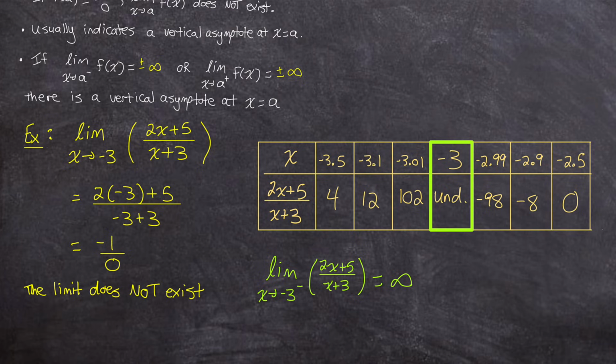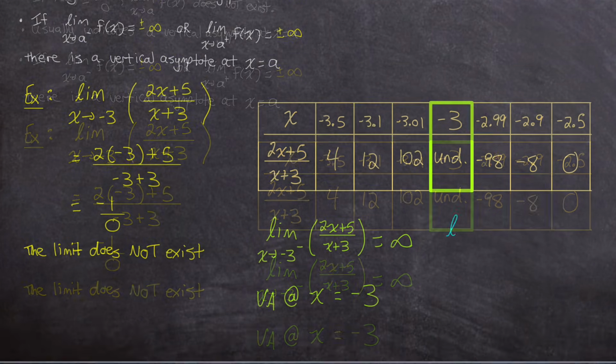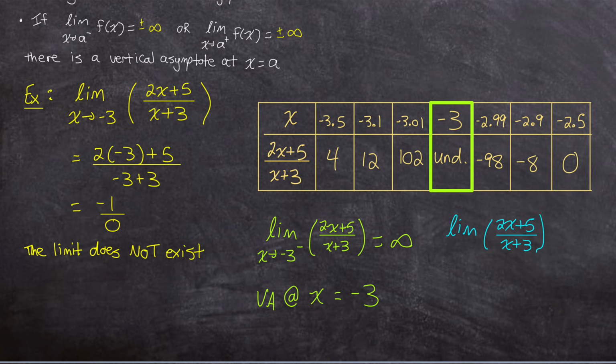Because for a limit to exist, it has to be trending towards some finite value, and infinity is not a finite value. But because we got that infinite limit, it does verify that there is a vertical asymptote at x equals -3. And let's also write down the right-hand limit. As the x values approach -3 from the right of -3, the y values seem to be trending towards -infinity. So the limit of our function, as x approaches -3 from the right side of -3, is equal to -infinity.